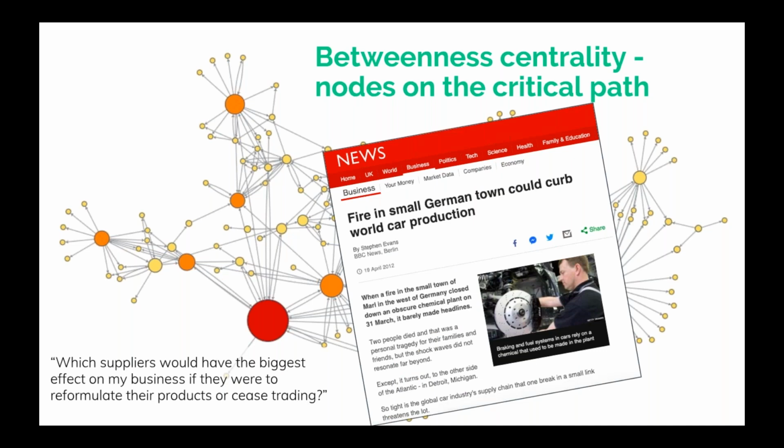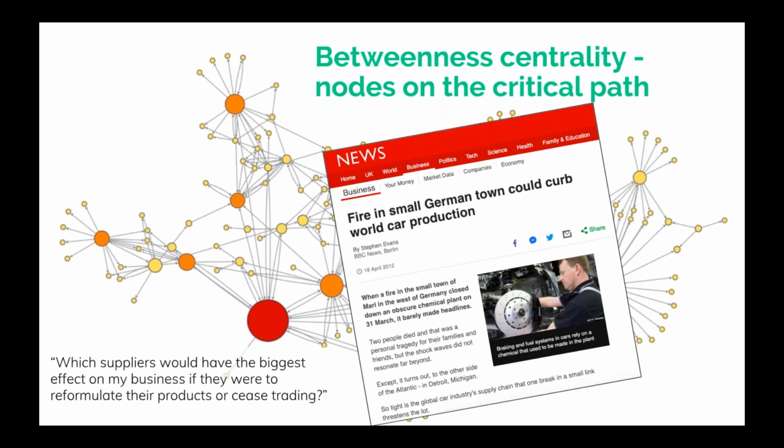And to make it real, an example, this is a fairly old story now, but it's a really fascinating one. There was a fire in a small town in Germany some years back in a chemical plant, and that plant made a chemical which was used as a precursor to a certain plastic that was very important to the car industry. This was one of the only plastics that was strong enough, but also resistant enough to automotive chemicals that it could be used in car engines. And when this factory burnt down, the supply of this plastic plummeted, and it affected companies all over the world, the US and Japan and everywhere.